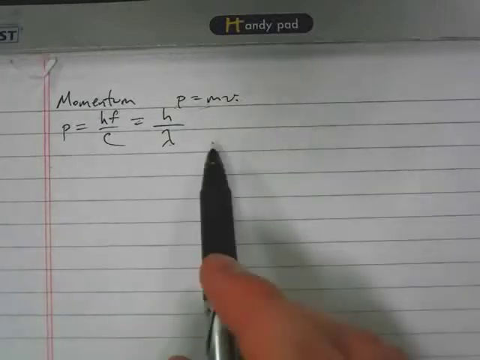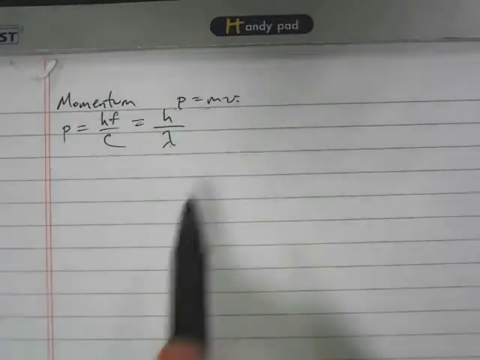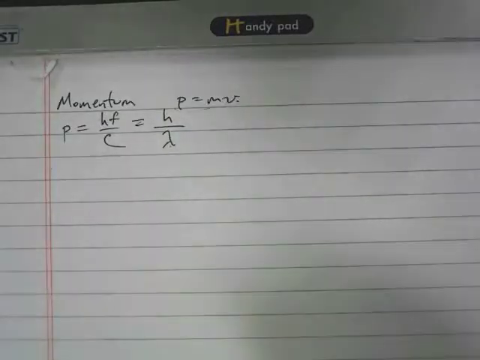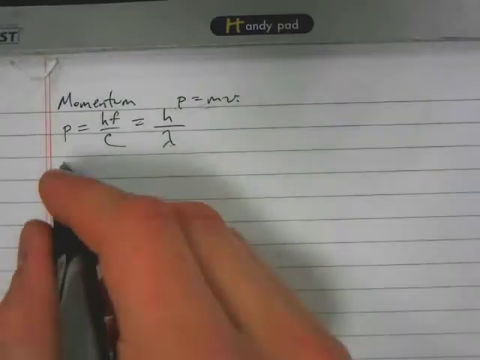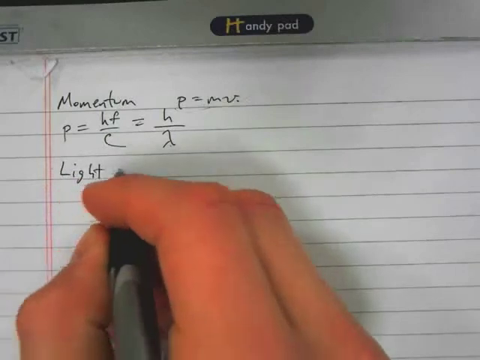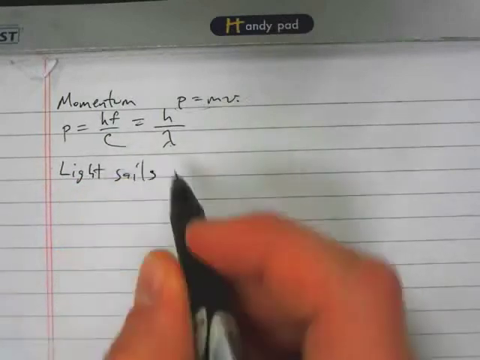So when a light particle hits something, it imparts some momentum to that, there's a collision. There's one potential application of this that hasn't really been used yet, but are light sails.